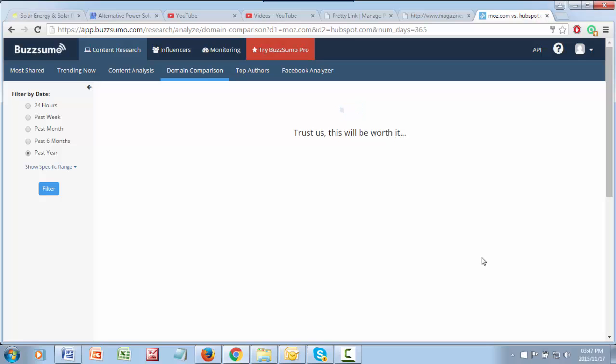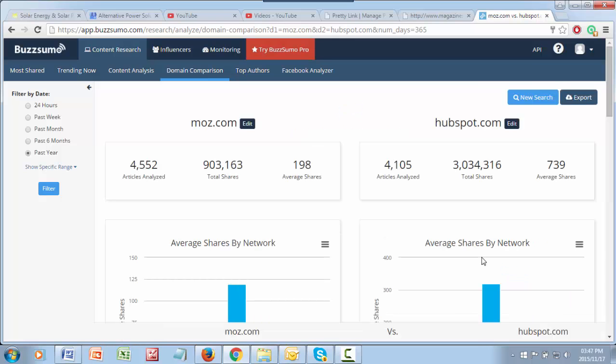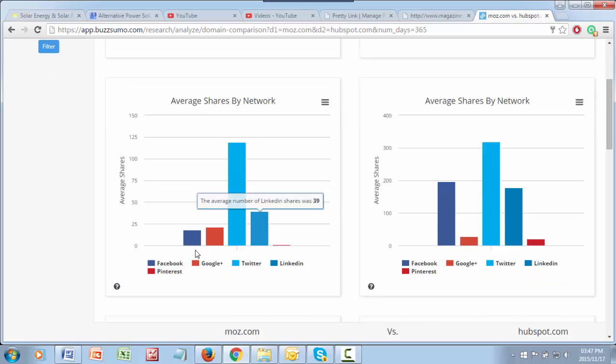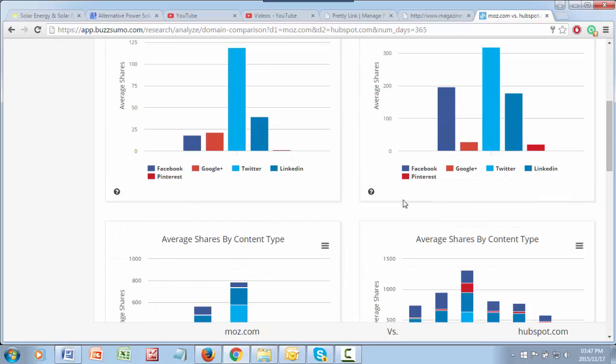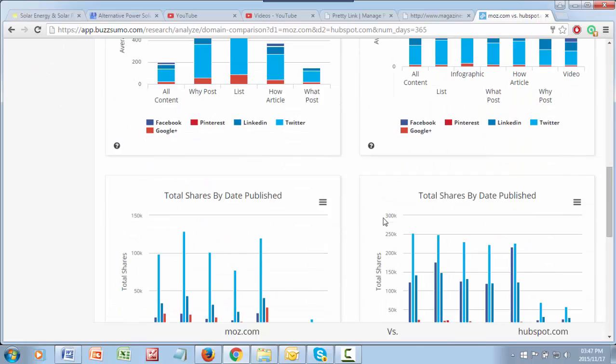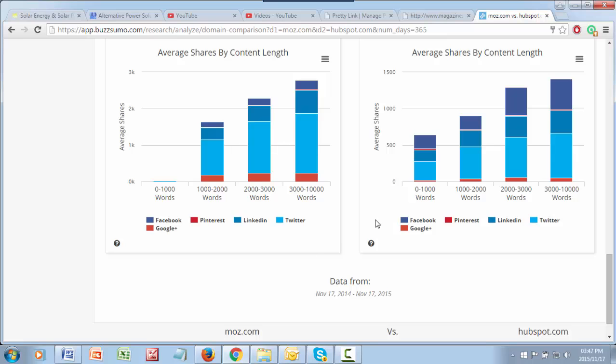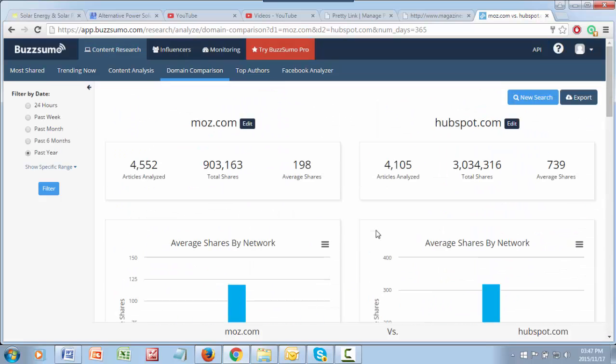Again, this starts to get to be where, you know, when your business is working great and you're now already making a lot of money and you just need to double check what's what and where and how against competition. It makes spending money well worthwhile if you're coming up with real searches or real results. So yeah, here we go. So now they'll tell you who's sharing what where between Moz and HubSpot. That's pretty cool because now it gives you insight as to where this guy's more powerful or where you are, and who knows, in the future it could be you.